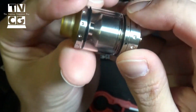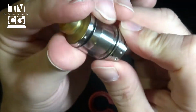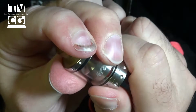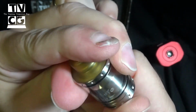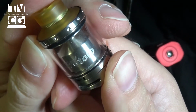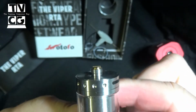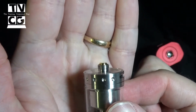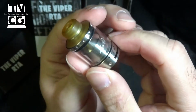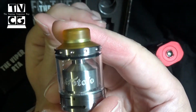But there you go. So what you do is you're going to close it up. You fill the top, then you continue to turn it some more, and now that juice flow is open. All right, you can't see the orange, but you can see my cotton in there. So there you go. You have a pretty well protruding 510. All right, still don't recommend it for a hybrid, but there you go. That is the Viper RTA from Wotofo. Now let's go back up and talk about if it's worth getting.